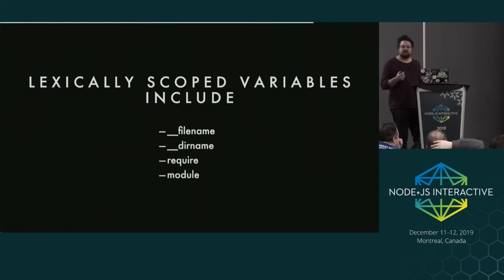and module. These are all things that are available to you as if they're globals, but they're not actually globals, because require is very much scoped and has context, as do filename, dirname, and module, to the module in which it is running. And when Node executes your code, we are instantiating those objects based on the file path of your module, and then injecting them into the closure scope of the module when it's executing.